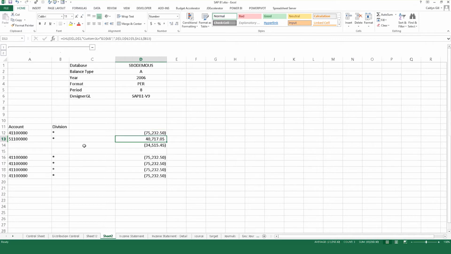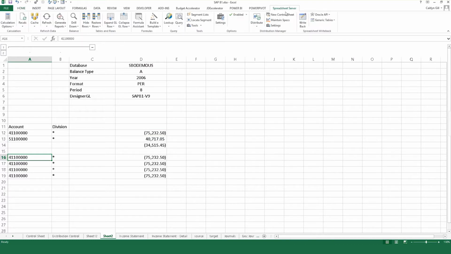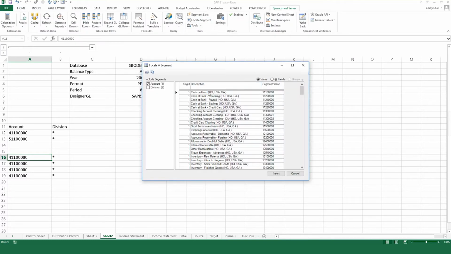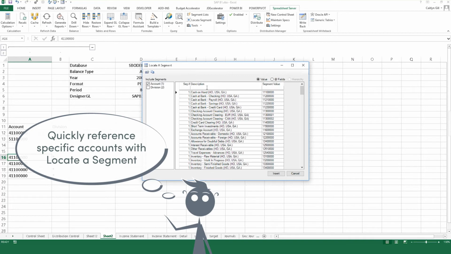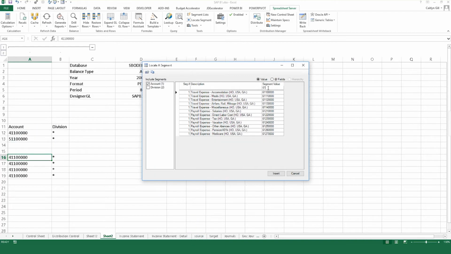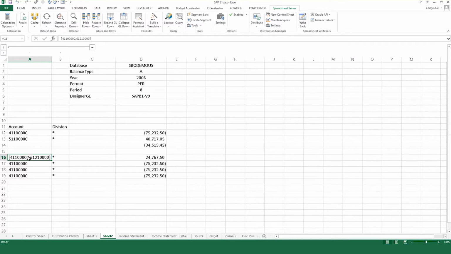All right. So from here, I'm going to come down and add some expenses to this report. We'll say my first line item is personnel expense. Oh gosh, I can't remember what that account number is. Well, that's not a problem. I can just go to this locate segment feature, and that's going to pull in all of my accounts. So I can search by the description, or I can search by the segment value. I think it's in the 61s, so I'm going to type in 61 here. And let's see, what am I looking for? Here we go, salaries, that's what I wanted. Let me go ahead and push that into the spreadsheet. Easy as that. We'll delete that other account number. We don't need that anymore.